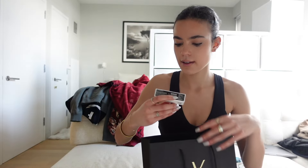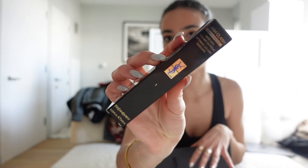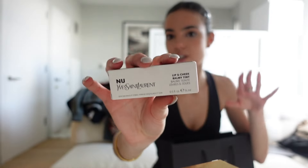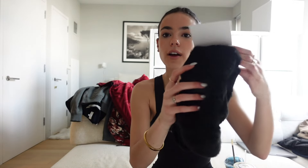Hi guys, ignore this mess in my room — I'm going to clean it today. I wanted to do a little haul and show you guys what I was gifted from this little event: a body balm perfume, an eyeshadow palette, a lip and cheek balm tint in a beautiful color, a waterproof mascara in blue, another Couture Mini Clutch palette, more lip and cheek balms in bright pink shades, and two candy lip glazes. We also have a cute metal hair clip — always use those. And oh, look at these mittens!